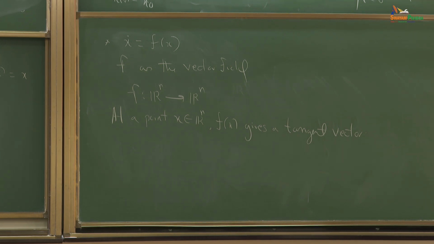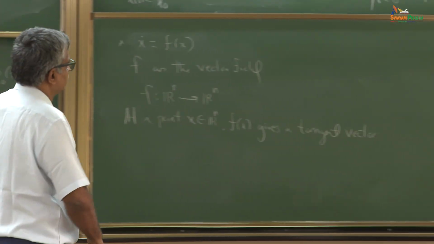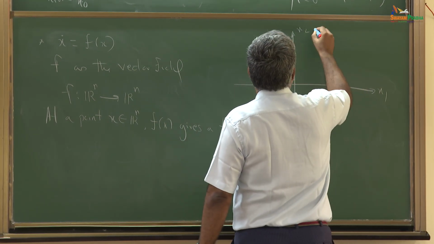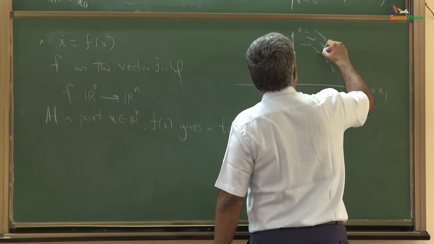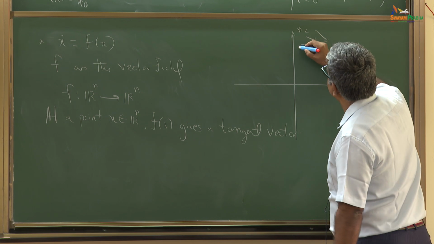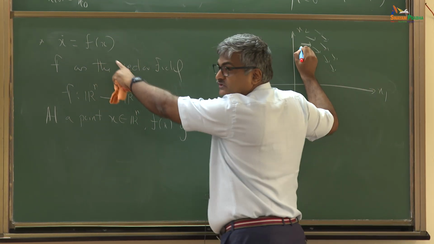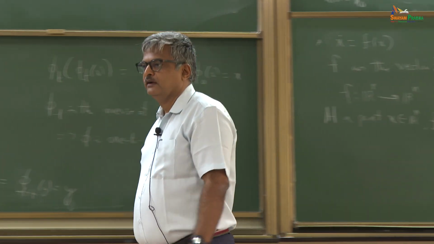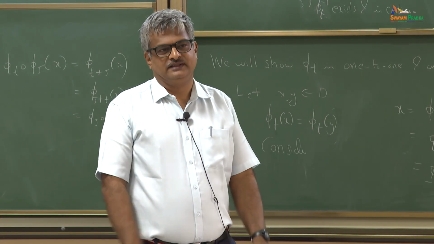So what does your differential equation give you? If you supply a point x, it will give you a vector, which we call a tangent vector. So the picture will be something like this, say in a plane. You take some point x, you will get a tangent vector. This is nothing but f evaluated at some x. You give me some other point, I'll get some other tangent vector. And by the uniqueness of the solution of the differential equation, those vectors don't intersect. Okay.